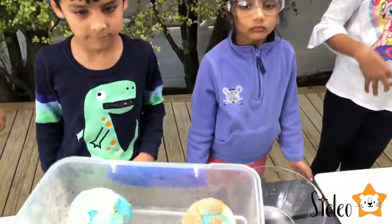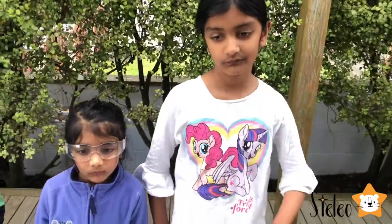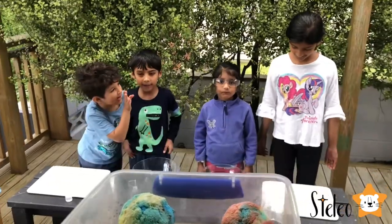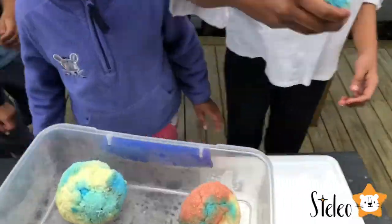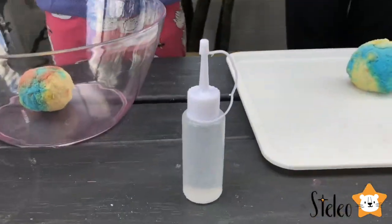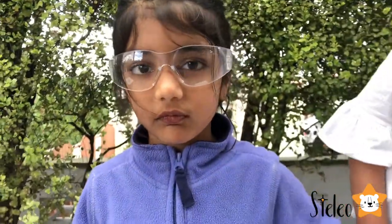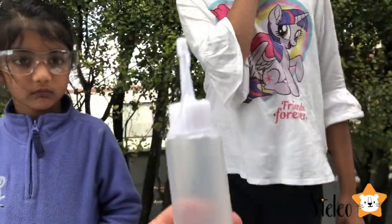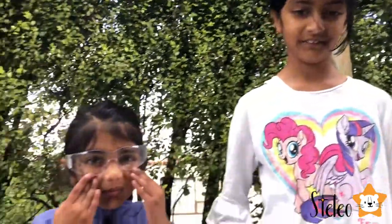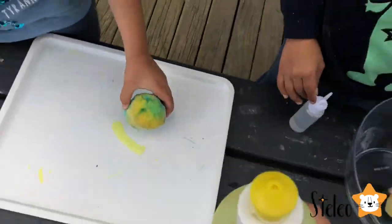These are all of our dino eggs and now we're going to take them and put them in the freezer. What I did last night — I prepared four eggs for you guys, here they are. So while we're waiting for your eggs to freeze, we can hatch this one. Are you guys ready? What we have here is vinegar, so look at Avantika — she has put some safety goggles on, well done! Because we have to be very careful with vinegar; if it touches our eyes by mistake it's going to sting.